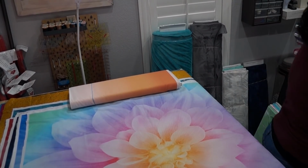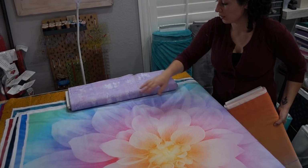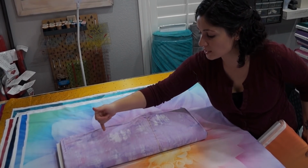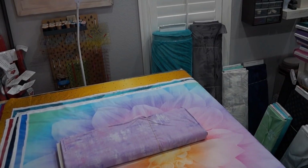You've got, this is called Freesia. It matches really nicely with the different purples and pinks in the color. The cool thing about grunge is that it's got these brush strokes of darker purples and pinks and lighter purples that help it to really blend with a multitude of colors. That's why I like to use grunge for all my memory quilts, because you can really use it for a lot of different things.